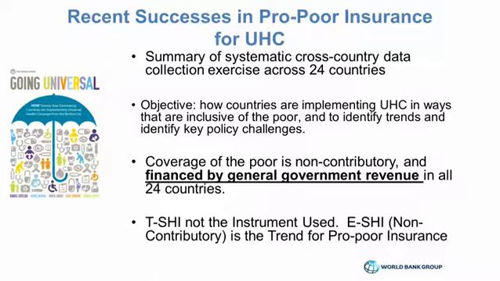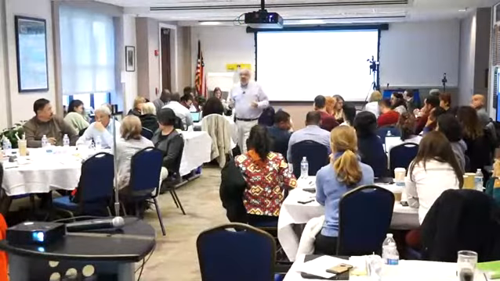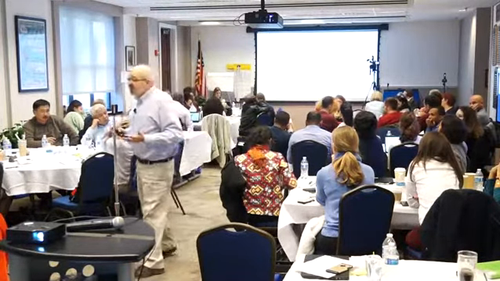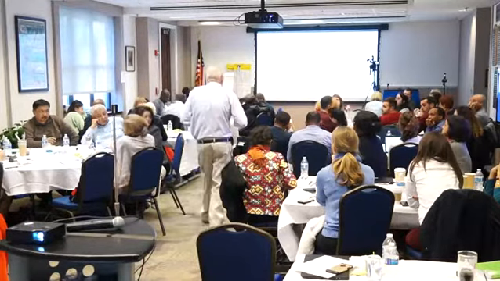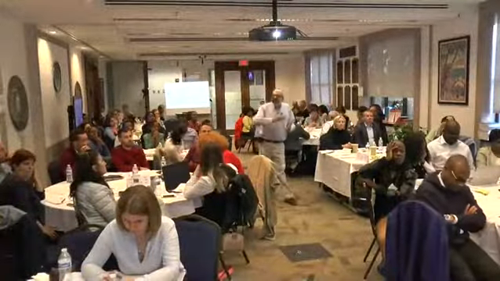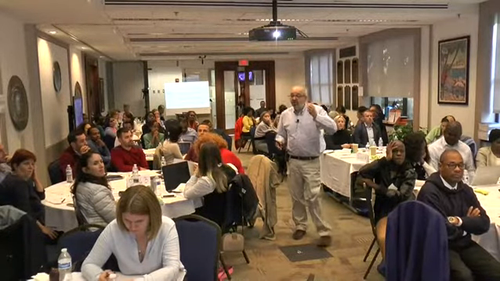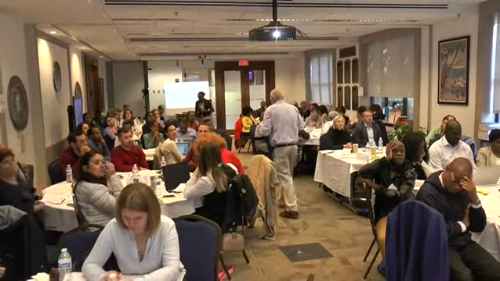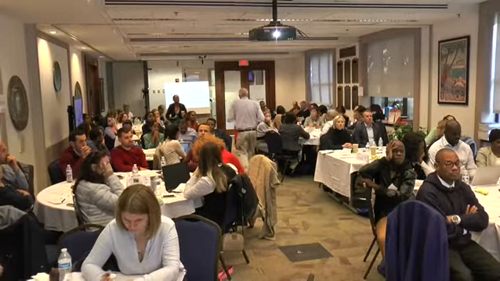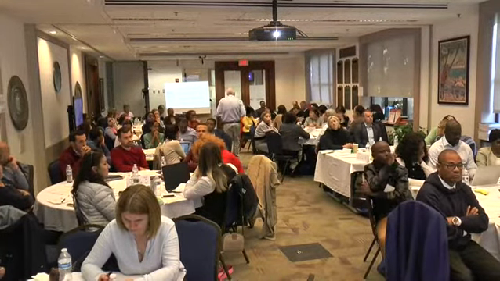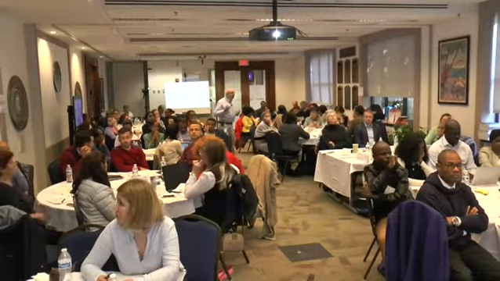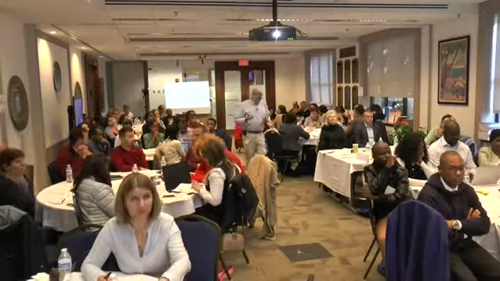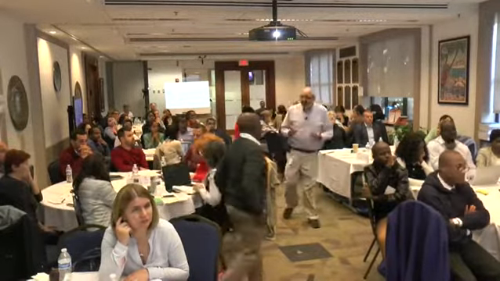Now, the reason I love having Ajay here is he actually does work, not just talk about it. So one thing they did a few years ago, they actually looked at 24 countries around the world, and they said, how are these countries expanding coverage for the poor? They looked at many dimensions. I'm only going to pull out the elements on financing. And I took a slide from one of Ajay's presentations. And systematically, across these countries, they found that the dominant form of financing for increasing coverage is general revenue. It was not labor taxes.